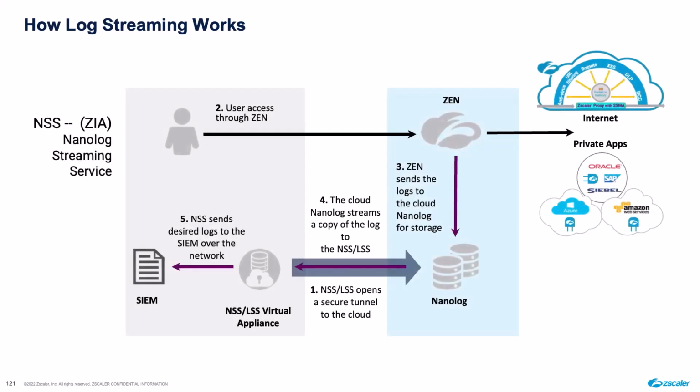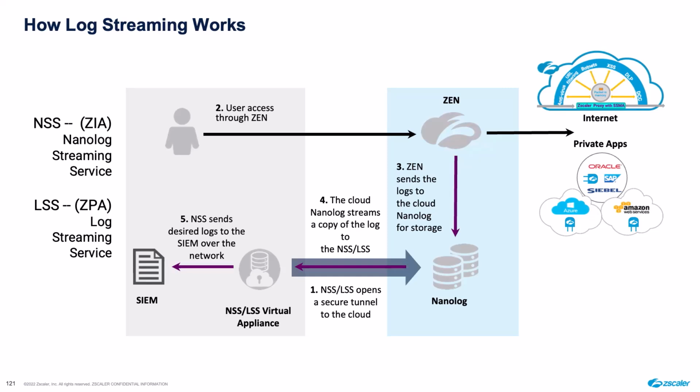For Zscaler Internet Access, the platform is called the Nanolog streaming service because it's taking logs out of the Nanolog cluster and pulling them down to the Nanolog streaming service server and passing it into the SIEM. For Zscaler Private Access, the log streaming service uses the existing app connector infrastructure to pull logs and pass them through to the SIEM solution.